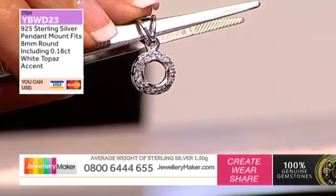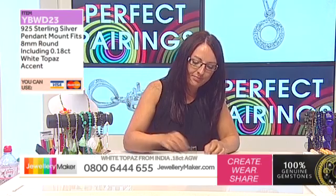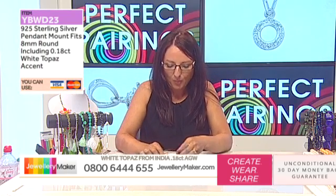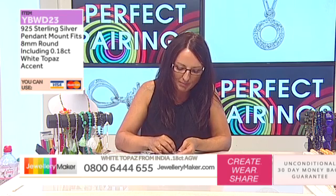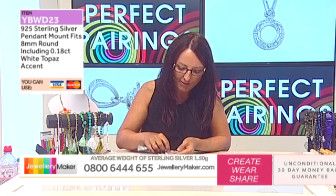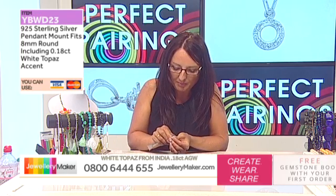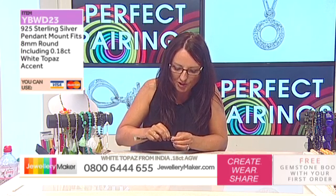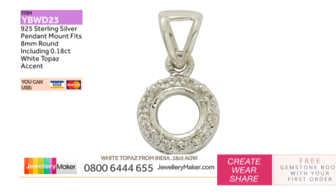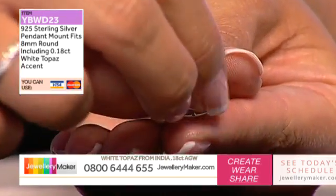Oh, and do you know what we found for you? A chartreuse sanandine for you, 8mm off of Gem Collector. That will fit in there. So if you've got your gem setting tools at home, you can use those. I'm just going to place that there. In fact, I'm going to move the prongs out of the way. You would do this with pliers. I'm using tweezers. If I can move those prongs out of the way a little bit, I can just... she says, do you know what, I can't. It's so well made, it won't move. You can definitely do that with pliers. If you've got the right tools, you absolutely can. Any 8mm gemstone.